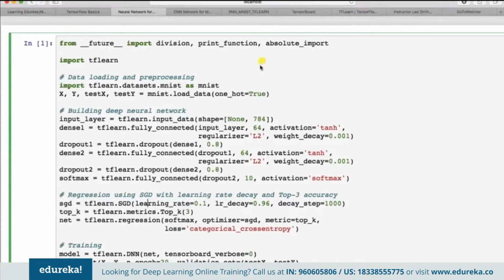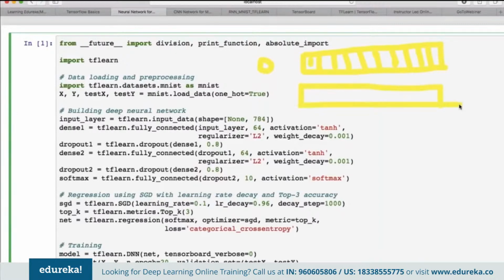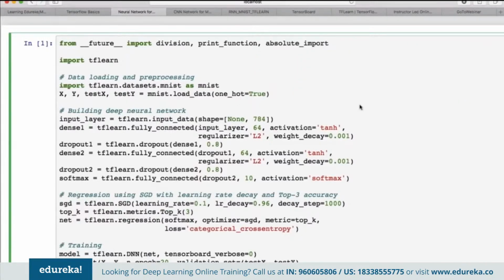What I mean is that for 0 we will be presenting a vector of length 10, with positions 0 1 2 3 4 5 6 7 8 9. So we have 10 classes and all these examples. For 0 we may be representing it with a 1 here and the rest of them 0. And for 1, the same architecture, I'm not drawing it again, but it will be 1 here and the rest of the places 0. So this is what one hot encoded means, so that it's easier to do cross entropy calculations.